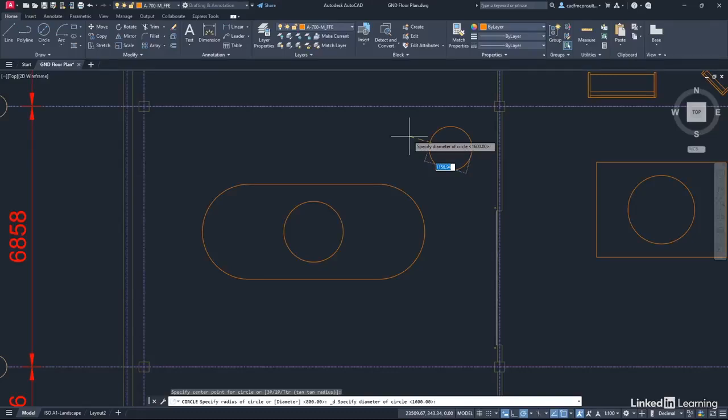So if you accept that default of 1600, all you've got to do is click on the center point, press enter to accept that default 1600, and there you go. There's your circle of diameter 1600. Very quick if you've got lots of circles of the same diameter or the same radius to place in your drawings.